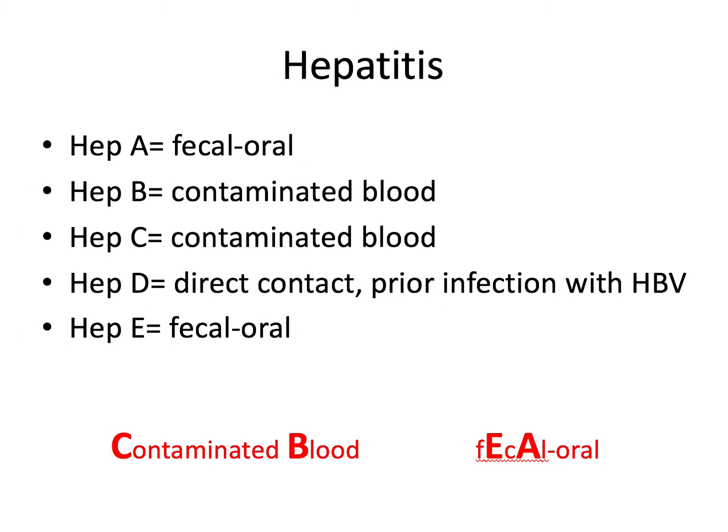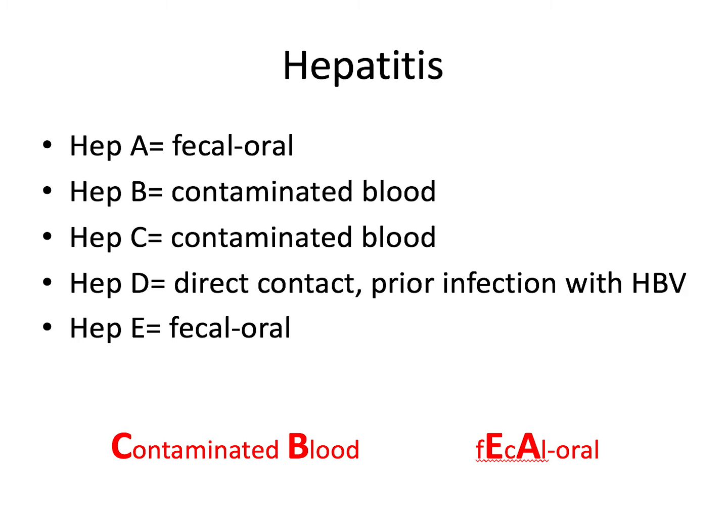Now let's talk about a specific group of diseases, and these are hepatitis. It's a group of diseases that cause inflammation of the liver. Hep A and Hep E are both transmitted fecal-orally. This is kind of gross, but that means they're transmitted primarily through oral contact with feces. This typically involves contaminated food or water, or you could think of kids running around in their diapers at daycare. They can easily be spreading stuff like this, hepatitis A and E, if they're infected and practicing poor hygiene.